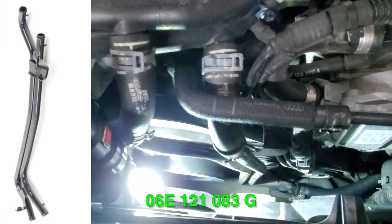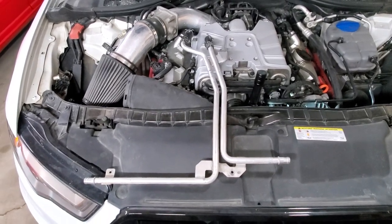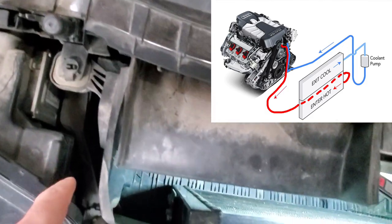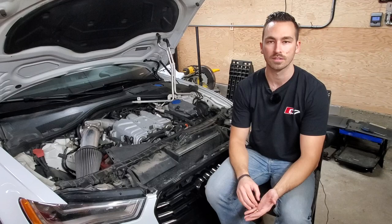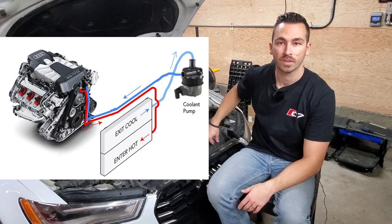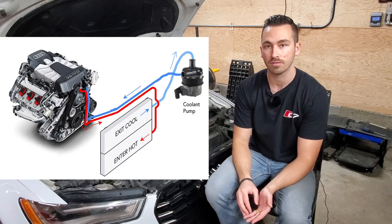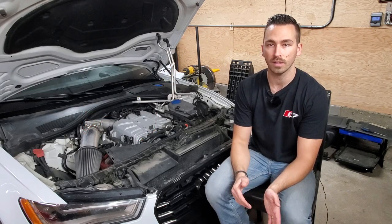We installed a supply and return pipe from the B8.5 S4 that goes in the front of the engine. Here you can see both pipes going down and kicking off to the driver's side, whereas the OEM one forced the hose routing to go all the way around behind the Merck heat exchanger and under. With the B8.5 pipe, it's a short run of coolant hose to the bottom of the Merck heat exchanger, then out the top straight to the CWA100. We also rotated the pump so the discharge pointed straight back at the B8.5 piping, and a short bit of hose from the pump back to the piping completed the new efficient loop.